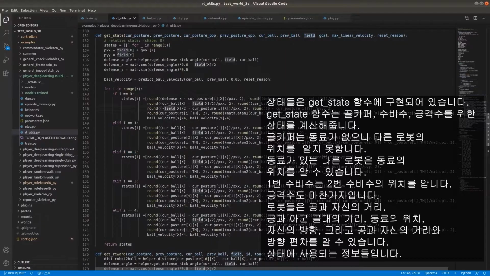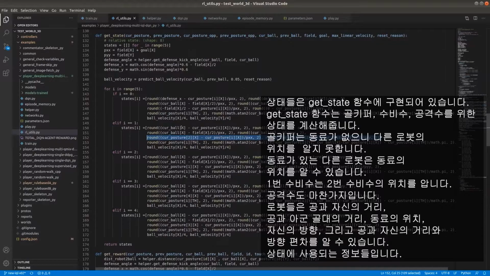What changes is that the goalkeeper does not have a teammate, so he doesn't know the position of other robots. But the robots that have a teammate know the position of their teammate, like here, where robot one knows the position of robot two.